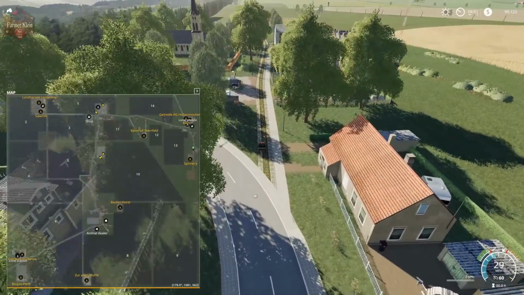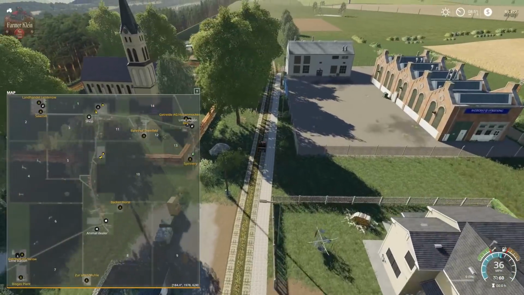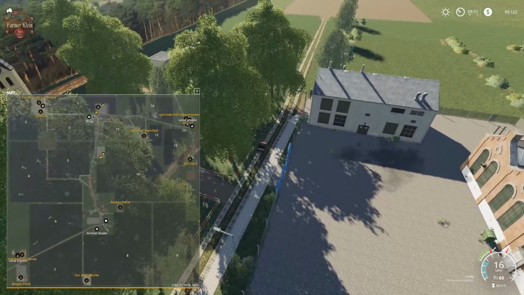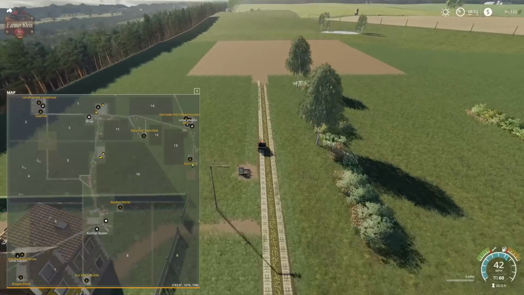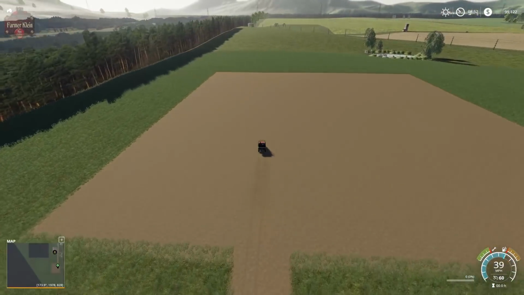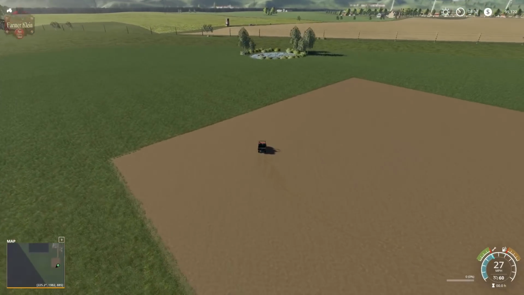Take this road right through here, and this tile driveway. There's the spinnery off to the right. Then if we continue on, we've got a plot that we could buy here, should we so wish. Put down our farm.